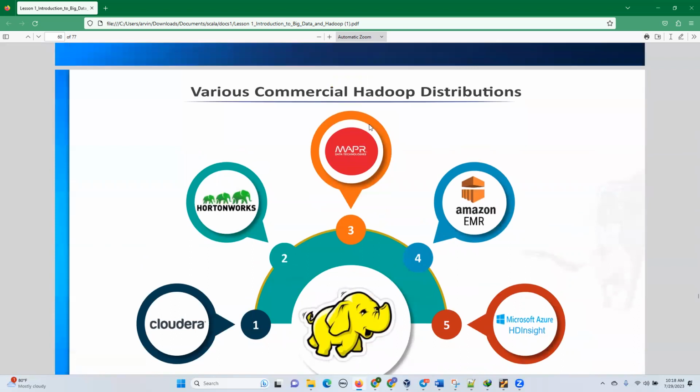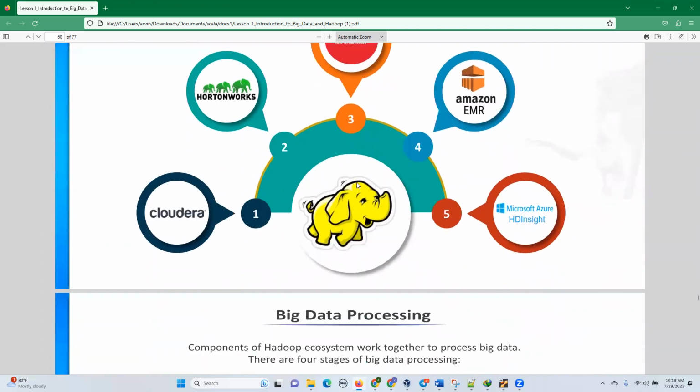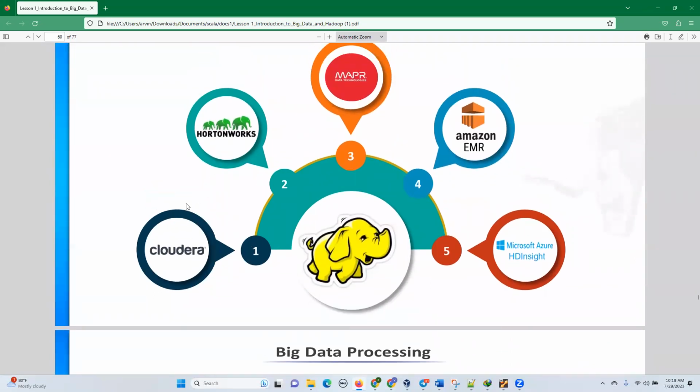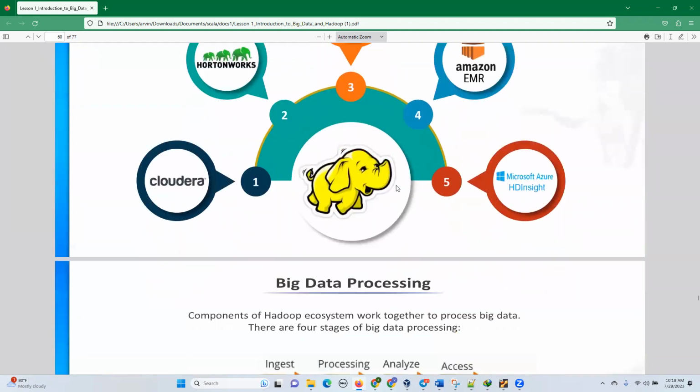These are the vendors. MapR is one vendor, then Cloudera and Hortonworks. Now Cloudera and Hortonworks have merged together, so it is now CDP. Amazon EMR is the AWS version, HDInsight is in Azure, MapR is different, and GCP has Dataproc. Some of these are on premises and some are on the cloud.